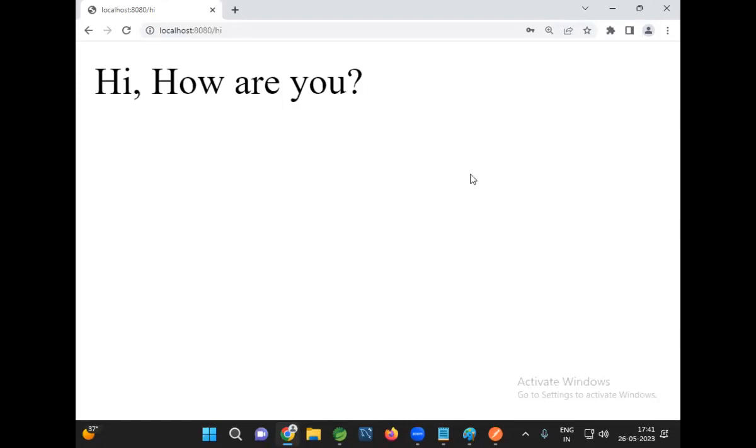I am not developing the login page. I am not verifying the credentials. Everything is taken care of by Spring Boot Security Starter. That is the power of Spring Boot. If you add the JPA Starter, a connection pool will be created. If you add the Web Starter, the Tomcat server will be started. If you add the Security Starter, authentication will be implemented.